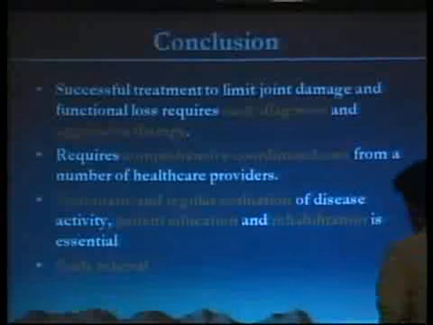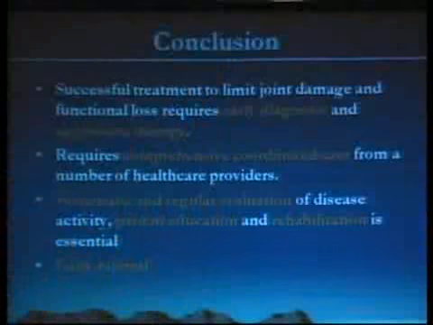So successful treatment to limit joint damage and functional loss requires early diagnosis, aggressive therapy, and comprehensive coordinated care from a lot of other healthcare providers, including physical therapists, rehabilitation specialists, social workers, and our orthopedic colleagues, because you need to give them an early referral if you think the patient needs surgical intervention, and you must monitor them with blood tests and other monitoring activities. You must keep on educating the patient as well.